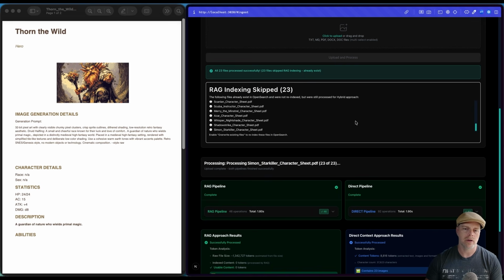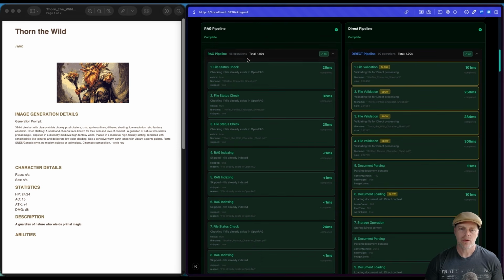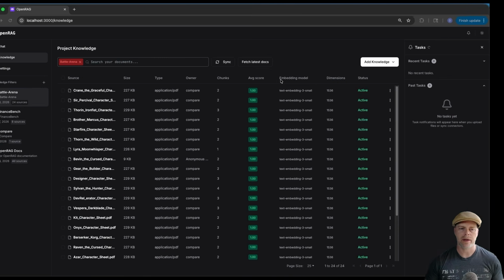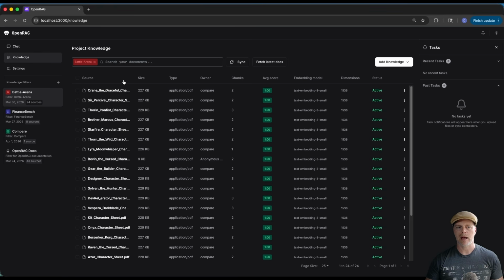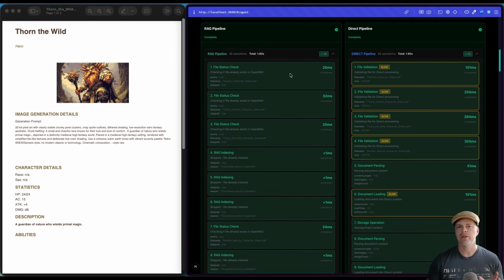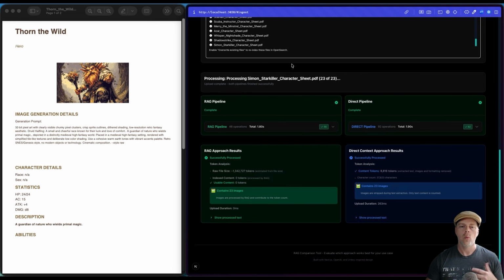I've uploaded a set of these 23 characters. You see these file status checks here. What it's actually doing is going back into my RAG platform and double checking whether or not I have the particular file name. I'm doing this as a more coarse way to do it. I'm just checking the file name because I know that the content of these documents hasn't changed, so I'm saving myself the step. And right off the bat, this is something that once you've ingested a set of documents once in RAG, you've essentially paid the upfront cost. If you were to ingest the same document again at a later time, if it doesn't have any changes, you don't pay that cost again, right? You've already paid the cost.